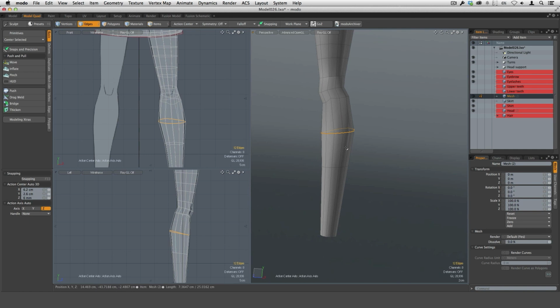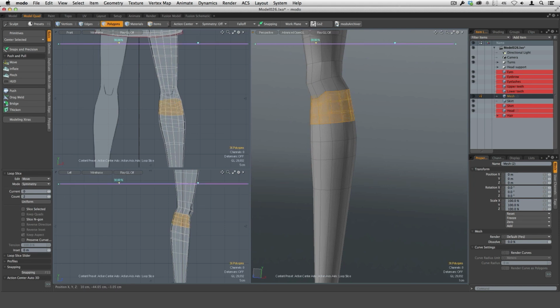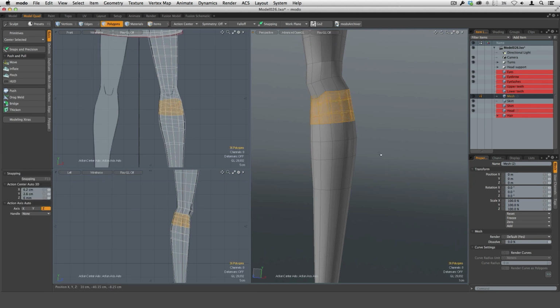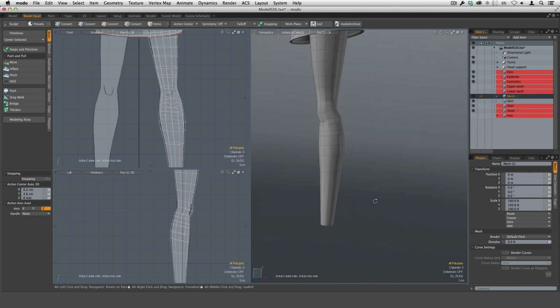I like that, the volume of that. I'm just going to bevel that to keep that middle slice, but just sort of bevel that out. Something like that. It's going to hold that shape, but these extra polygons are going to support it. I'm also going to do a little bit of symmetry, or loop slices with symmetry, a count of 2. Alright, so you can see it's starting to tighten up a little bit, and that's a good thing.